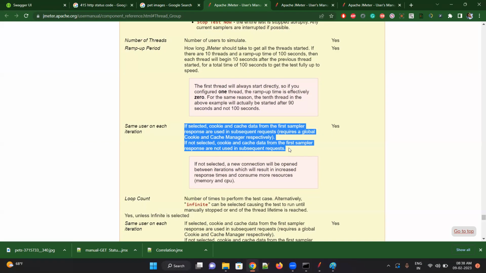Completed reading? Because it's a very, very important option, the same user on each iteration. Guys, understood anything on that, or shall I explain?